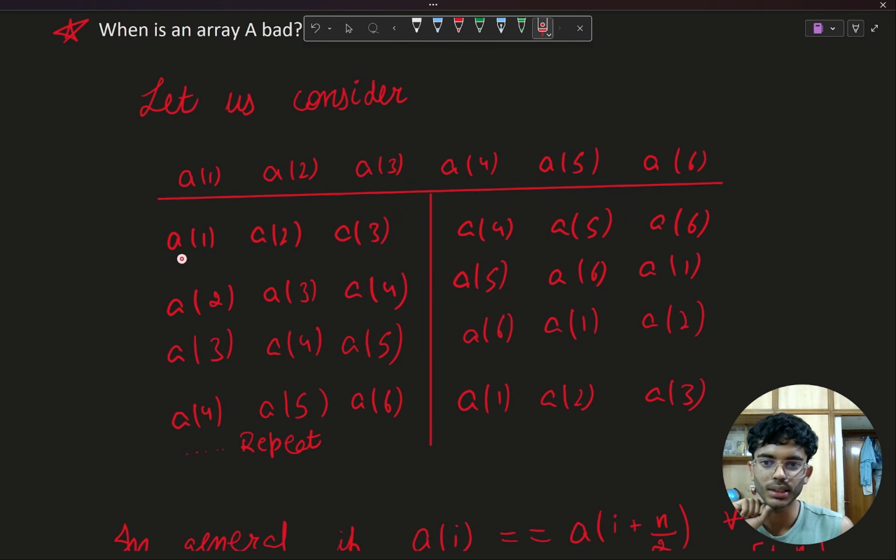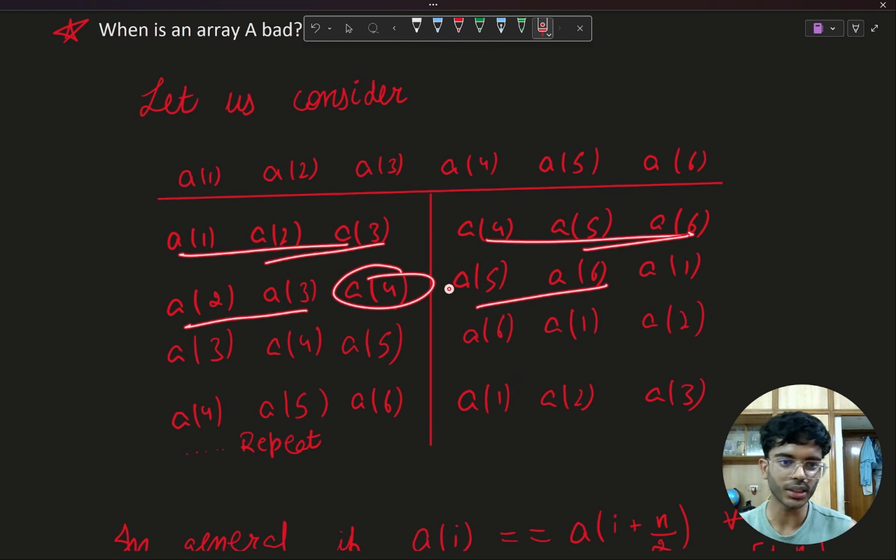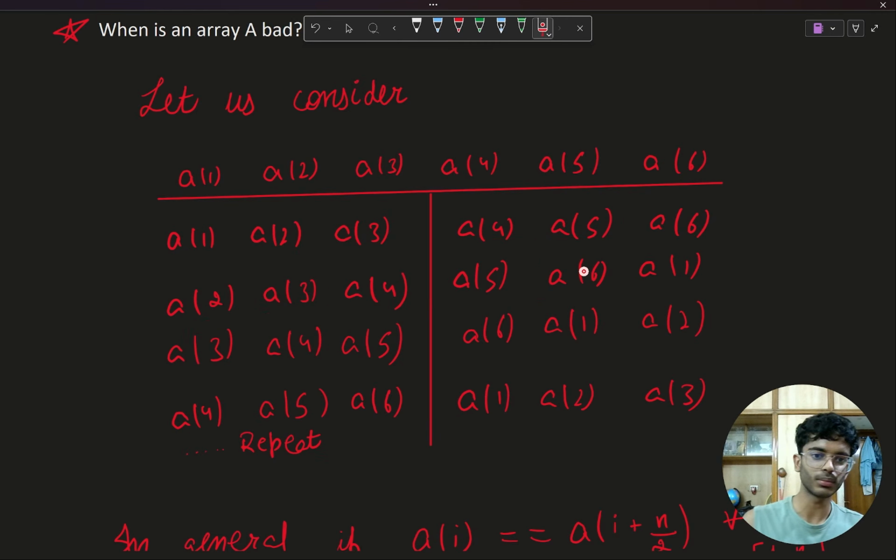Now here we can see that we are comparing 1, 2, 3 with 4, 5, 6. Here 2, 3 are the same, and 5, 6 are the same. The only elements which have changed are 1 and 4. So 1 and 4 have to be equal so that the total sum remains 0. Each subarray remains equal, and if we multiply any of the subarrays with -1, the total sum becomes 0.